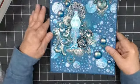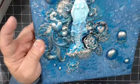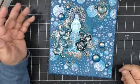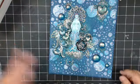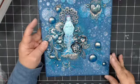So that was our class, and then we got all the cute little jewels and the metals and stuff. Plus we still have a whole bag filled. Like I could do another canvas probably. So I might even just go ahead and do another of the journal books. So I might do that. So that was a fun class.